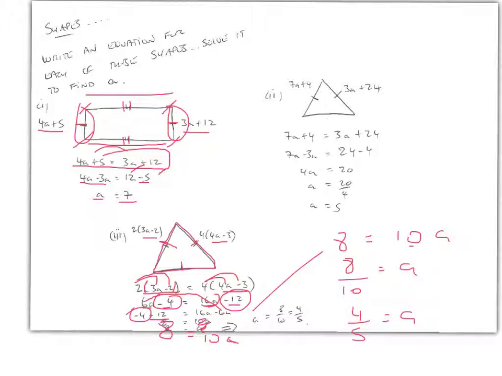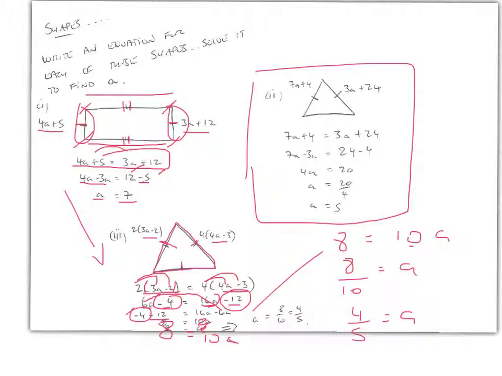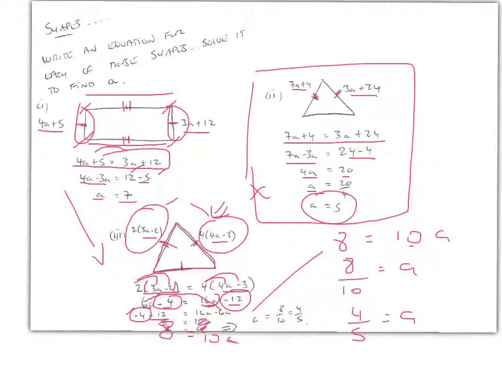And finally, we'll look at this example here. It's all the same approach for all of them. In this isosceles triangle here, where two sides are of equal length and they're marked here, 7a plus 4 is equal to 3a plus 24. So that's straightforward enough. Equate one to the other, gather your a terms, gather your numbers. That means 4a is equal to 20, a is 20 over 4, a is equal to 5. The only real difference between this problem and this problem here was that this problem required you to remove the brackets. So always be careful removing the brackets, multiply the outside term by all terms inside, and always be careful of the signs.